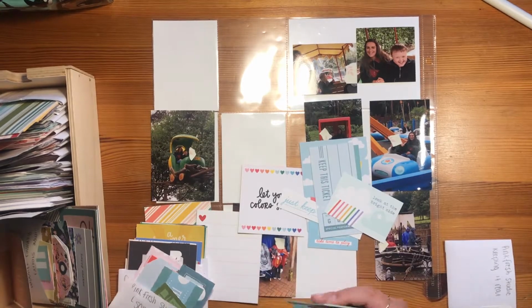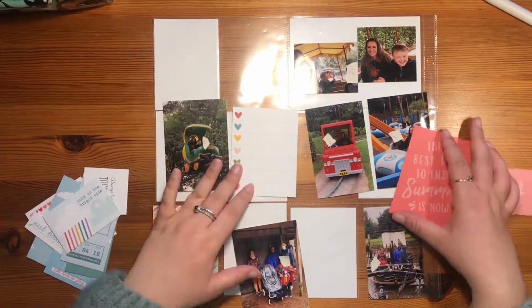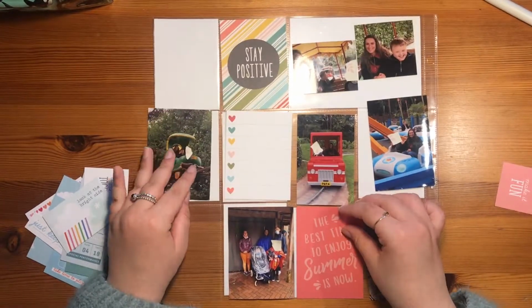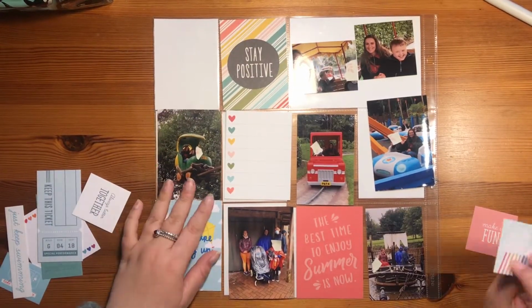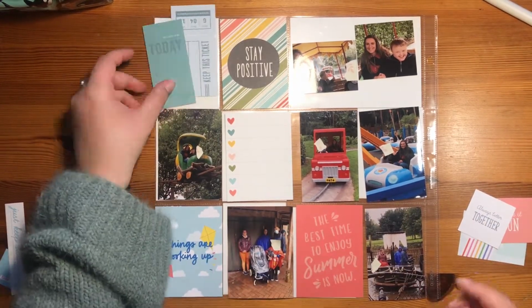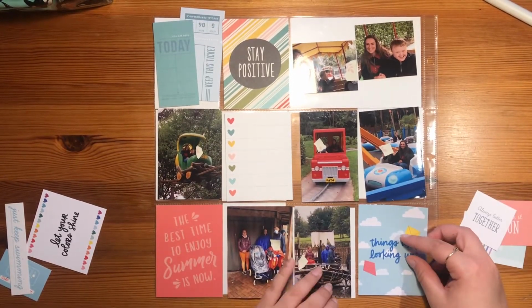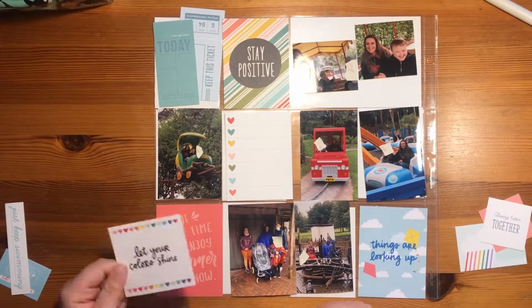So I first found a 3x4 card that said stay positive, from the Simple Stories Quarantined collection, and it was a rainbow card, and I really liked how that looked, and I liked the message going with the photos because it was such a fun day out in a summer where we couldn't really do much. So that was my starting point.